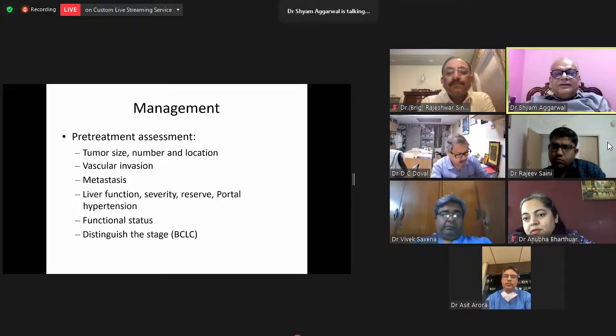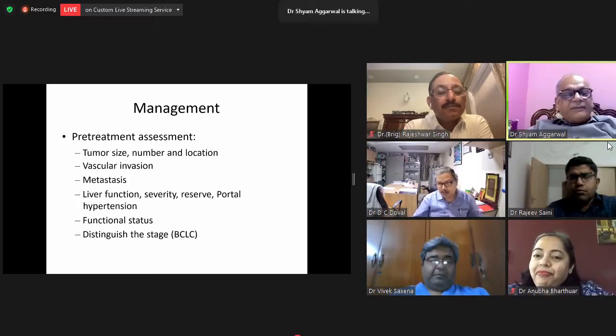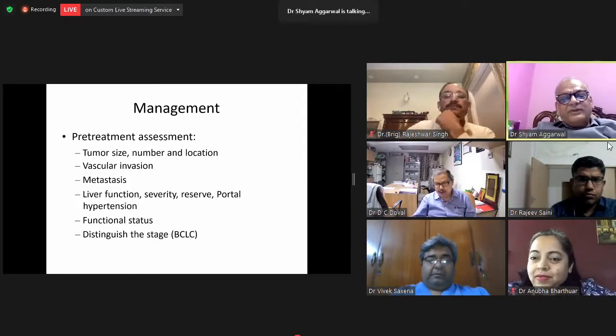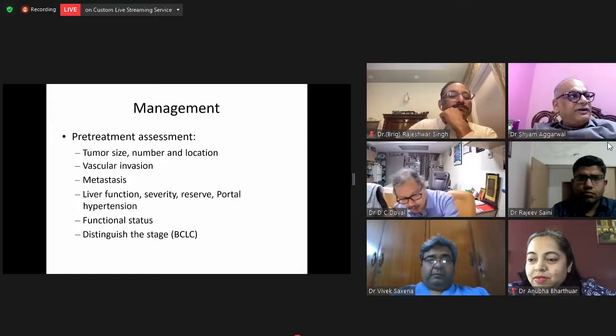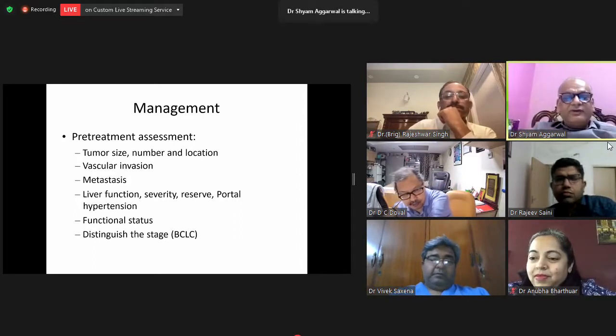So before I go to the real people who are going to be involved in this patient, let me talk to the medical oncologists, Dr. Anubha and Dr. Rajiv. So Anubha, this patient comes to you. The patient has the hepatitis controlled now, and there is a portal vein thrombus with a lesion, as I've shown you. So is there any role for your immunotherapy and lenvatinib or whatever you have?